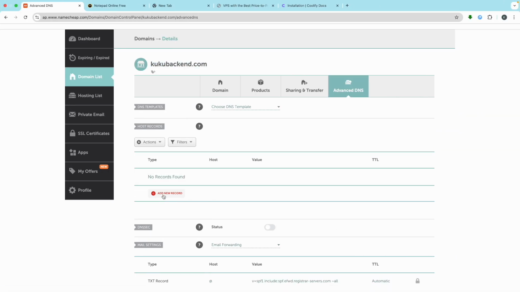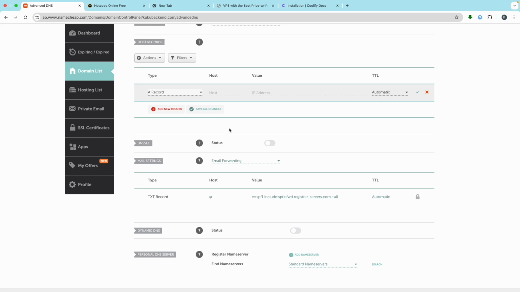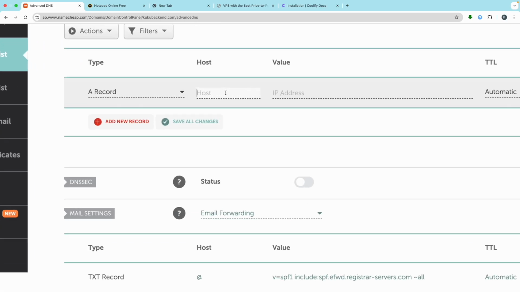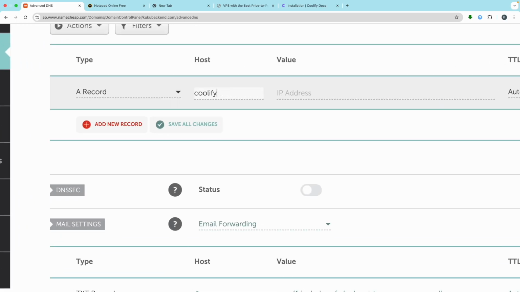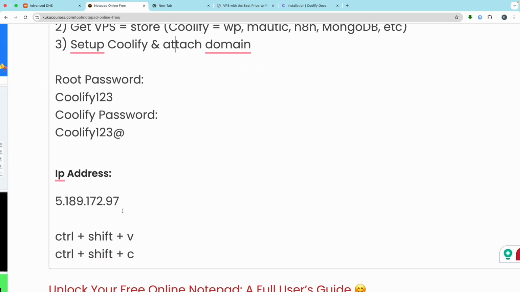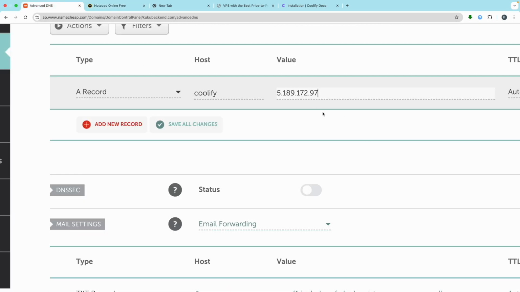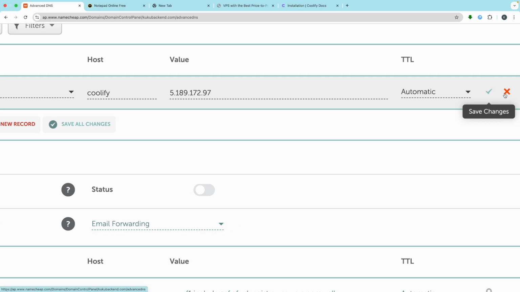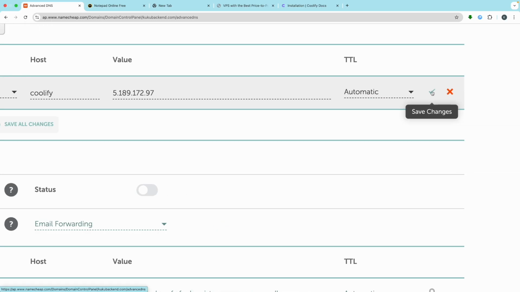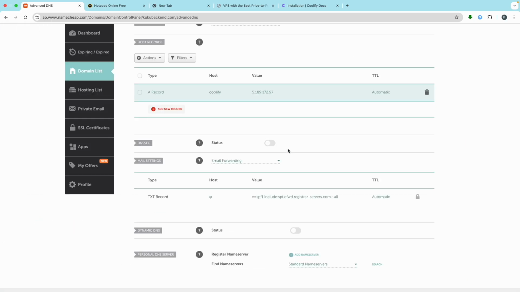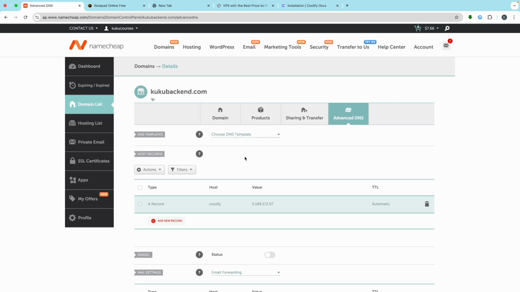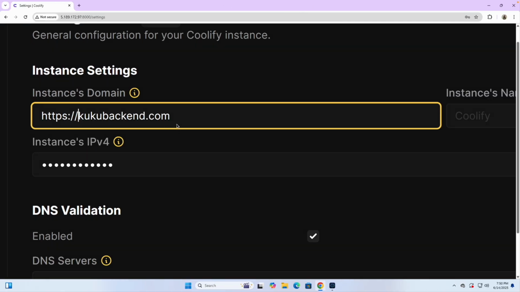So what I can do is create a record, and here I can put Coolify like this, with your IP address. Our IP address is this one. Just copy it, paste it here, and click on the save button. You see this tick mark, tap on it, and that record will be added. By the way, it takes a few minutes to set it.